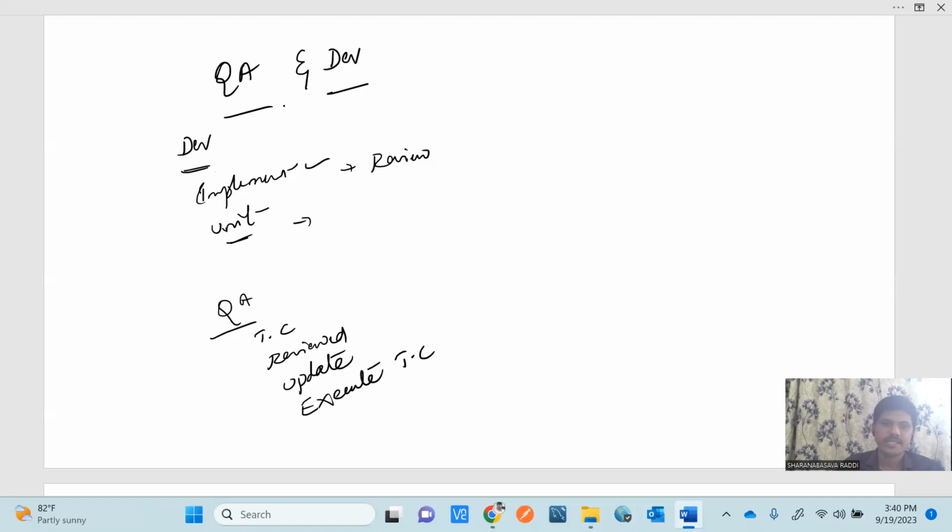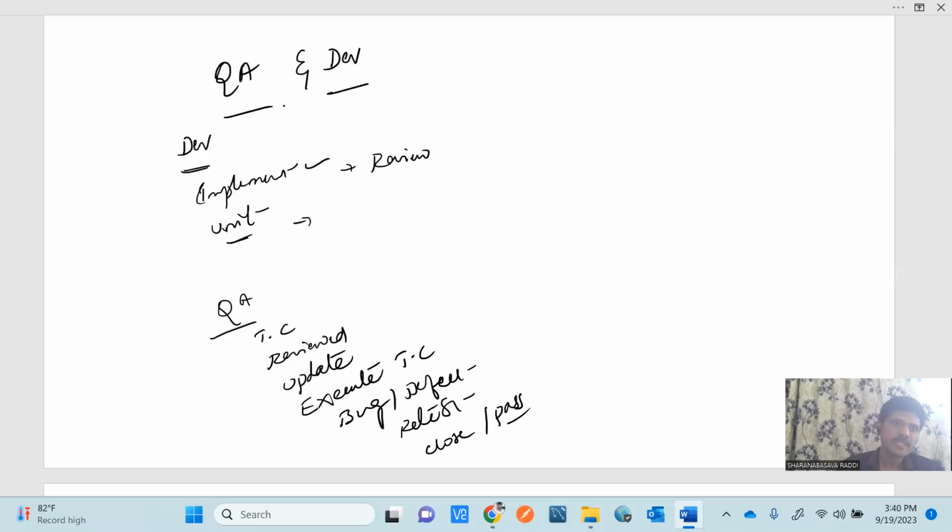While executing, if they get any bug or defect, they will log that defect or bug. Then they will retest, and if everything works fine, they will close the activity. We can say they will pass the test case.